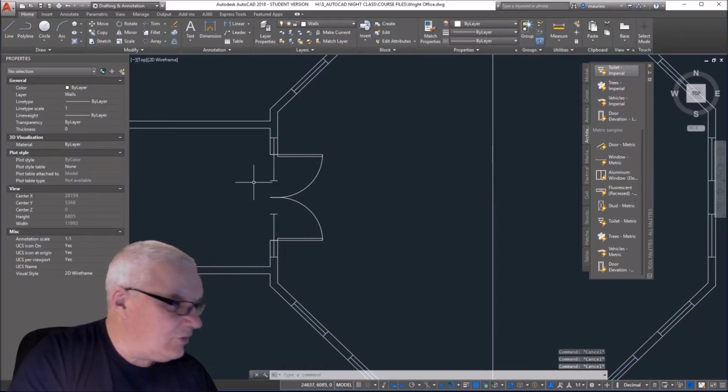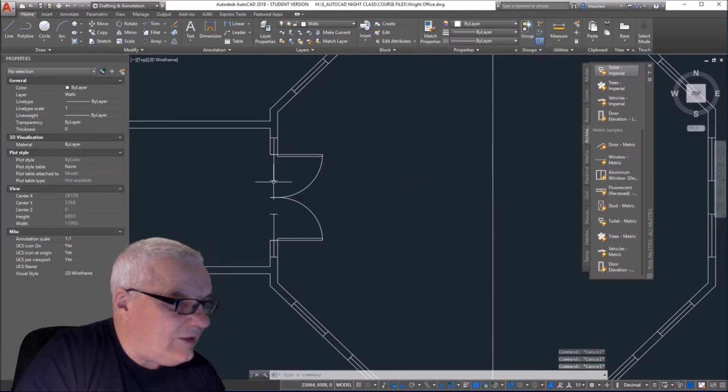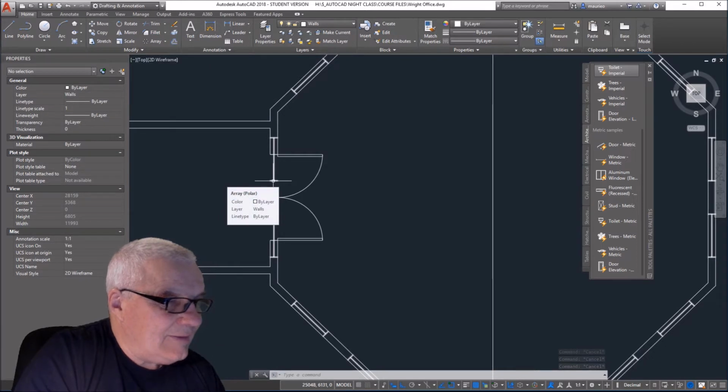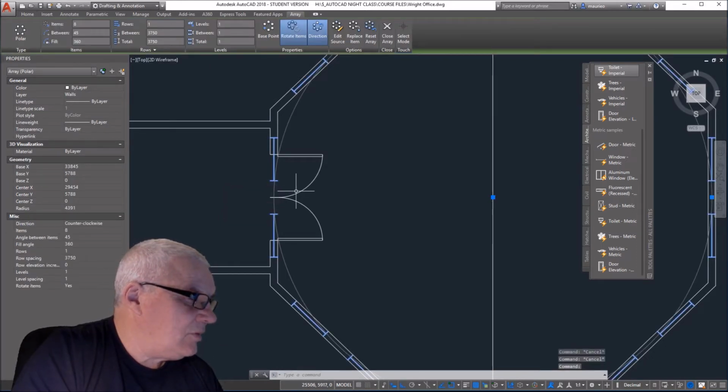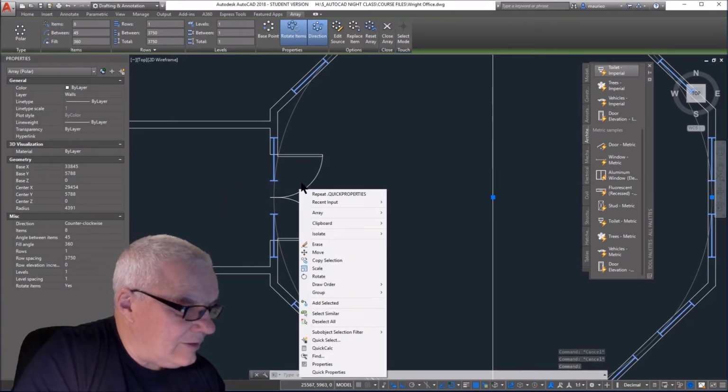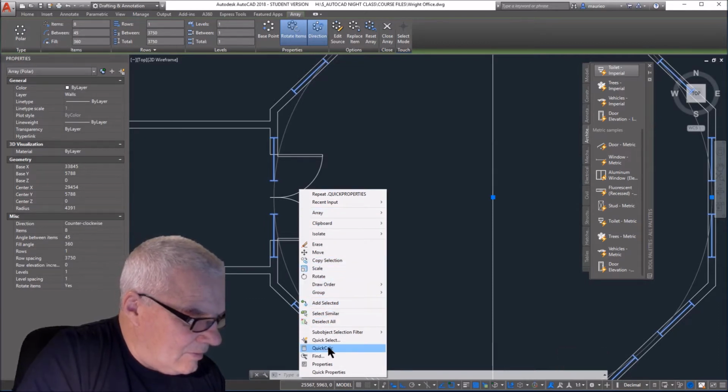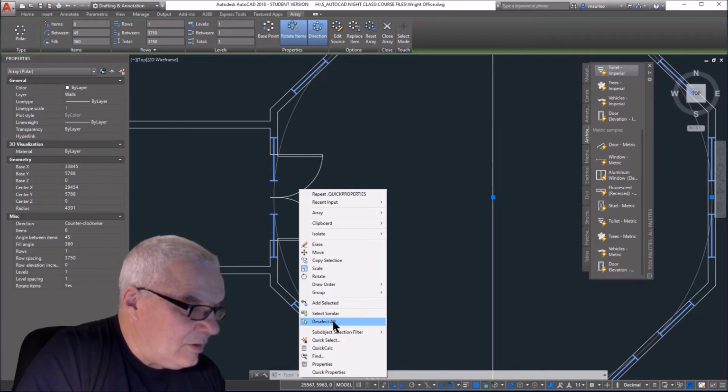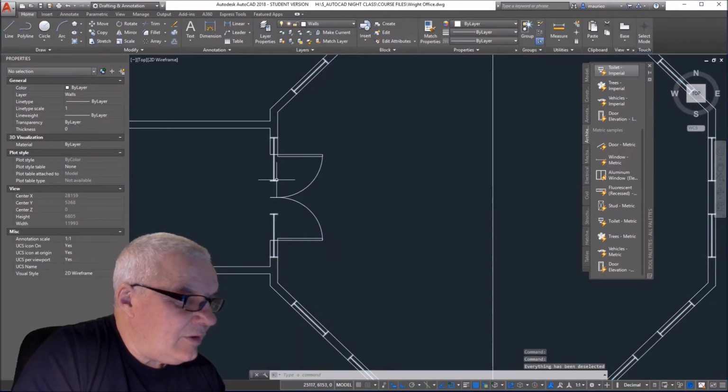Yeah, I'm not too sure how I can delete this item here. Right click. Okay.